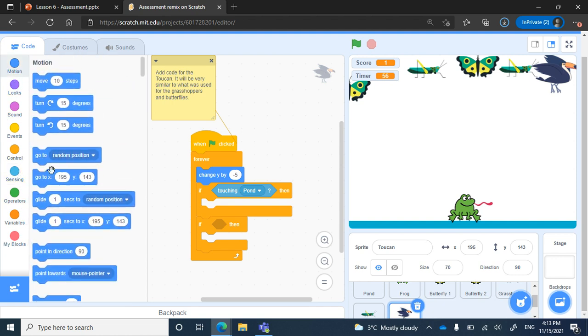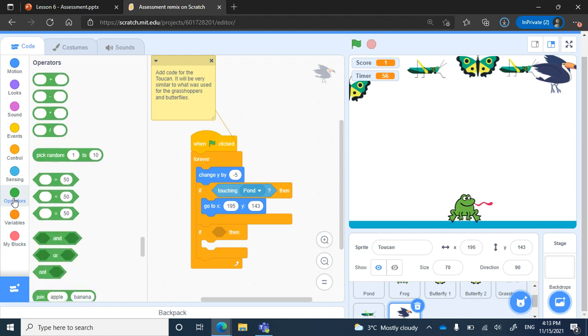That one is this one right here, go to X, some value, and Y some value. So I'm going to drag this one over. Now it's important because in the X value, I need a random number, okay? So I'm going to choose operators and pick random, but I can't just pick any random X value.